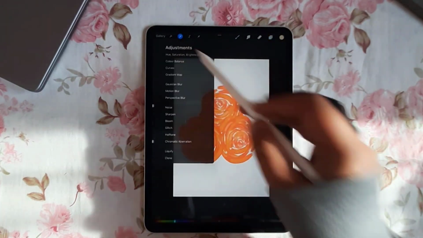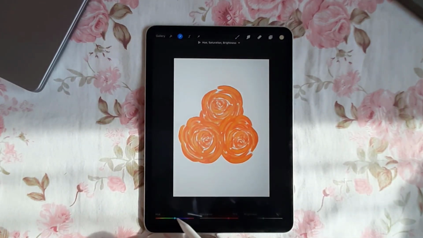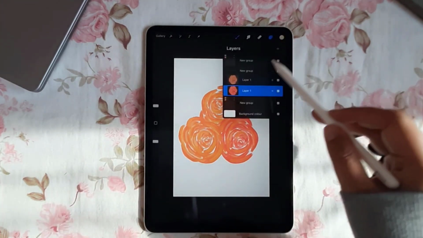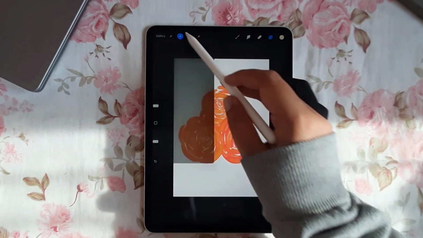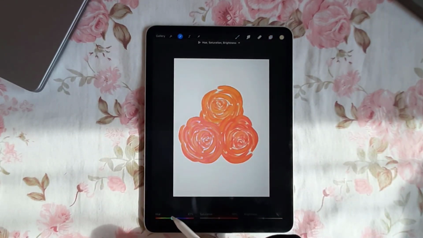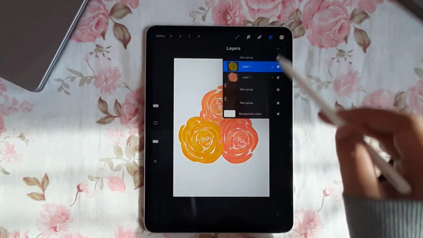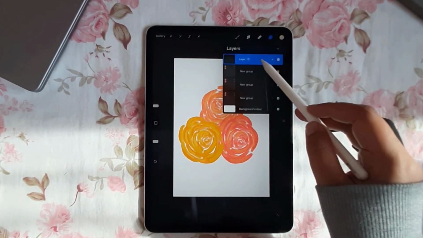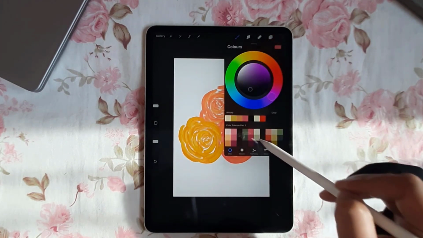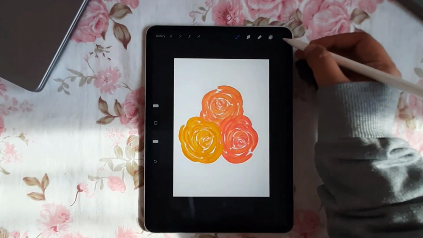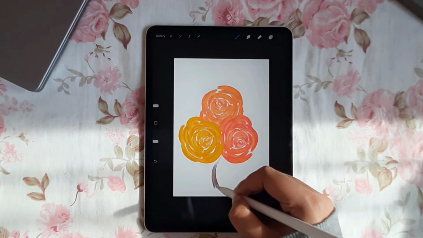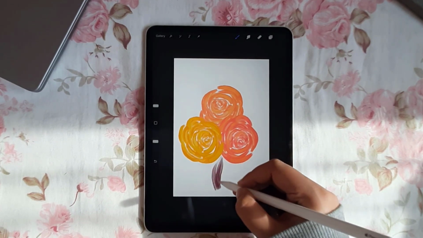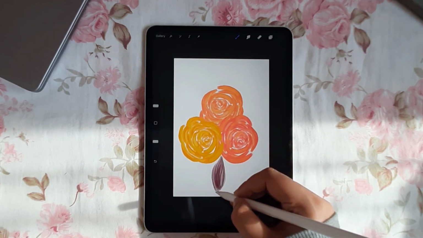And now I'm going into each group and changing the hue a bit, so that all the roses look a bit different from each other. You can also play with sizes, and apart from color you can also choose a slightly different variation by morphing it and liquefy, so that will also work over here.